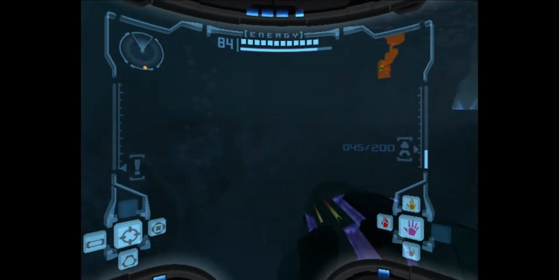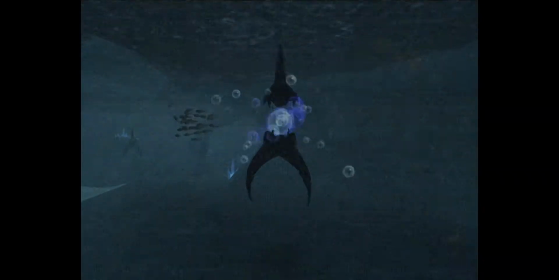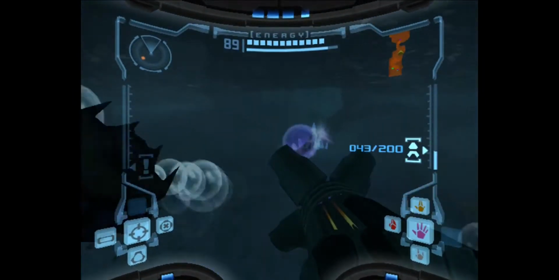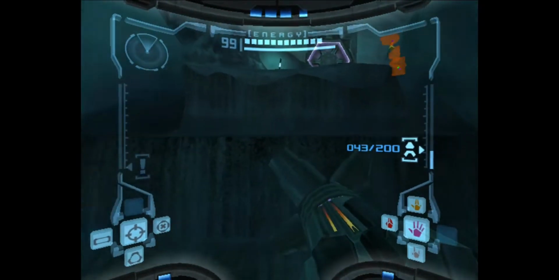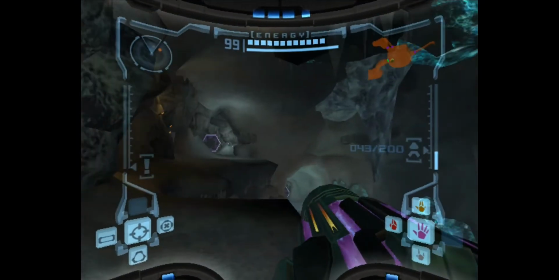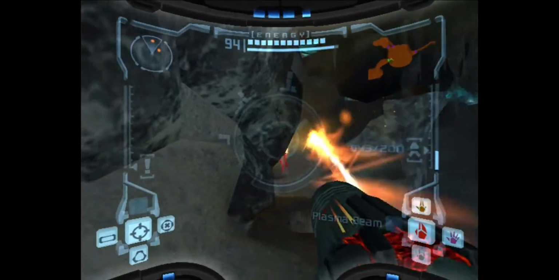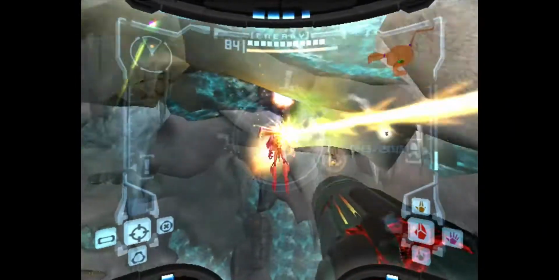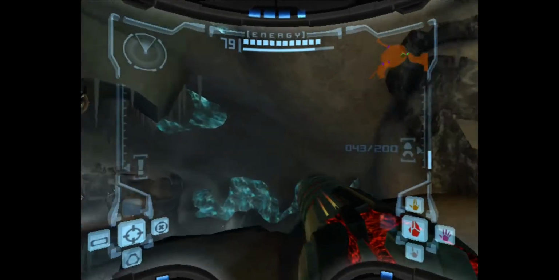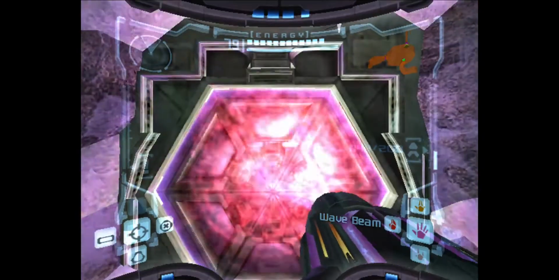And I don't really need to, but I want to go check the... I want to go look at the actual Finjana's Edge room just to see what's there, because I don't know. Maybe it might be some more power bombs, because there's two pickups over there. Is this the right place? I'm in the Hunter Cave, am I? Well, I'm going to Finjana's Edge anyway. So, okay.